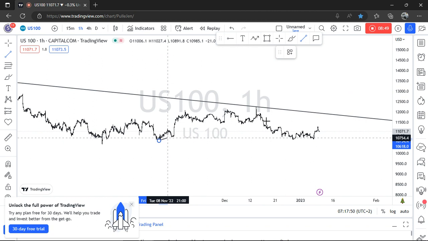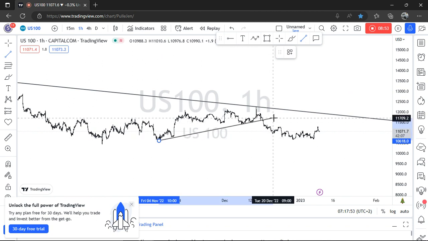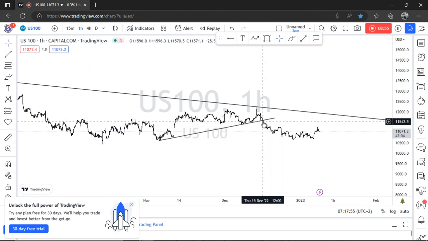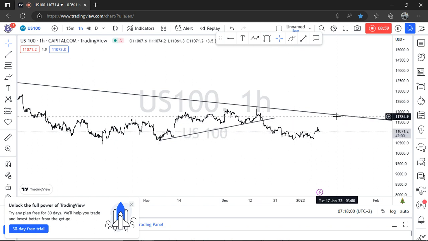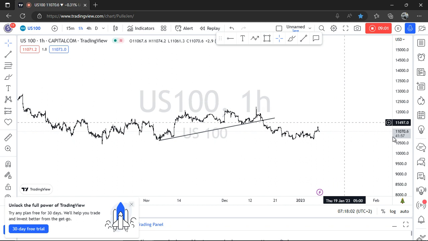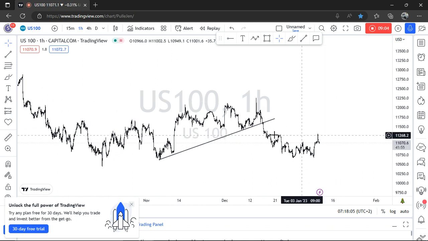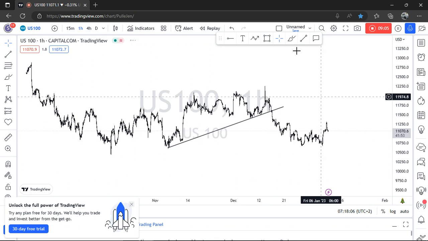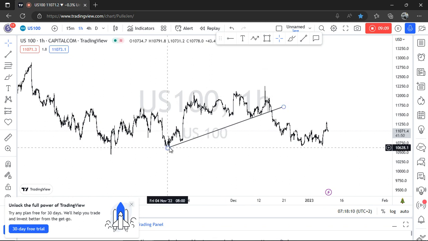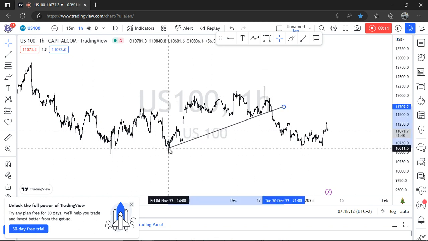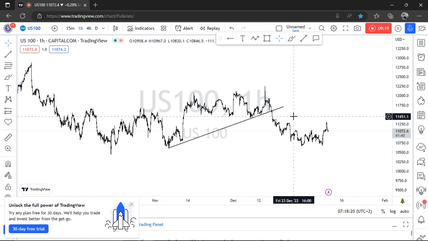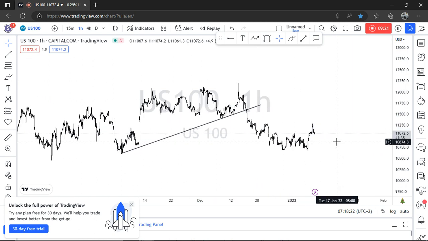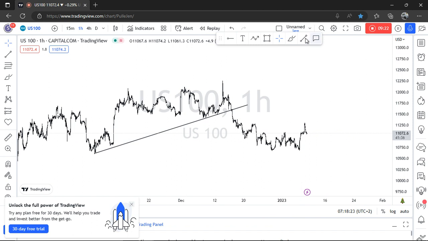It will be much simpler if we are here. This sort of looks like it was a correction. Yeah, this looks like it was a correction and price broke out to this point. So I'm going to be removing this one. As we all know, you need to know the overall trend, you don't need to be buying while the overall trend is selling. You know, it can't be summer and you are wearing a jersey on a very, very hot day.